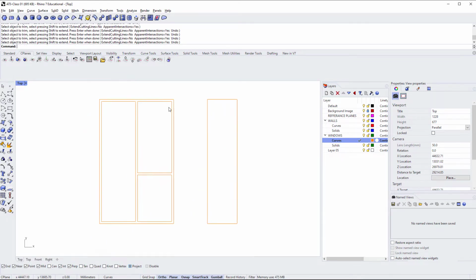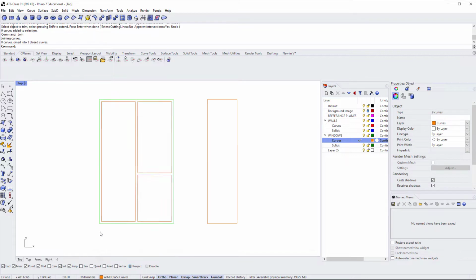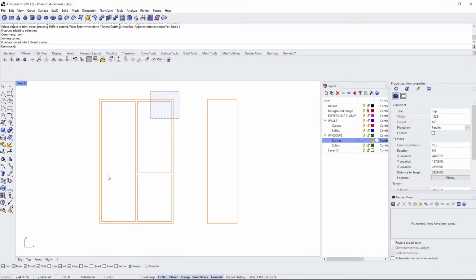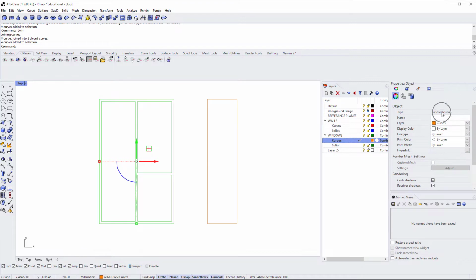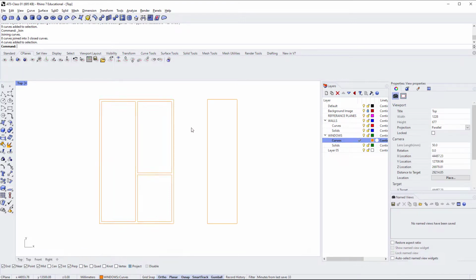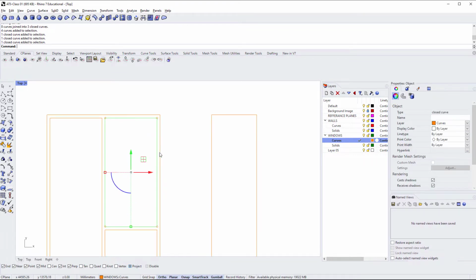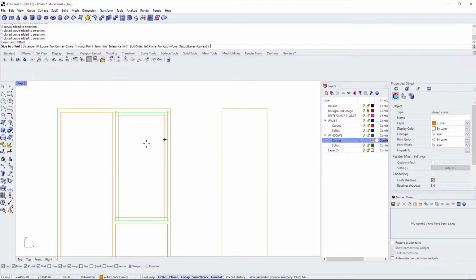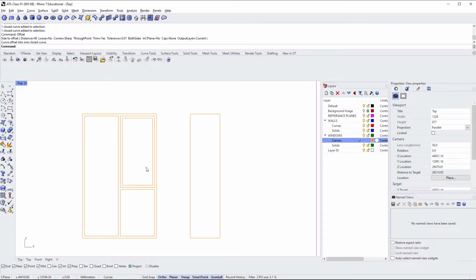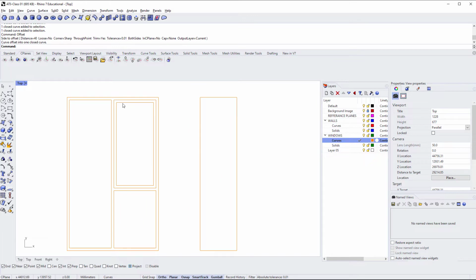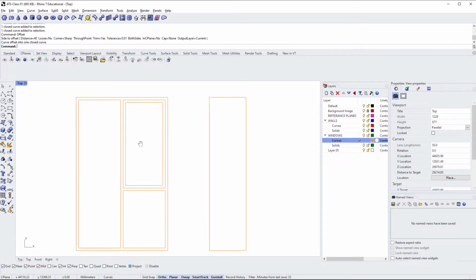Okay, hit escape a couple times. I'm going to select everything and press Control J to join them. And now when I select all of this and look in the properties window, I have 4 closed curves, which is perfect. So each of these is a polyline. With this polyline selected here, I'm going to offset this another 40 mil, and this now gives us our awning frame. So you can see up until this point, it is essentially drawing windows in CAD: just lines, polylines, trim, offset, all the things you're used to doing in AutoCAD.